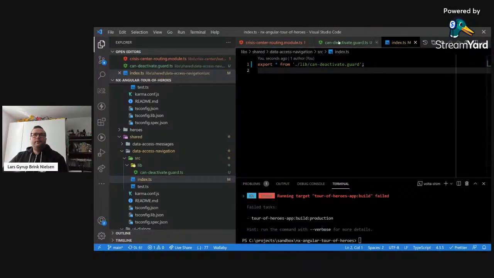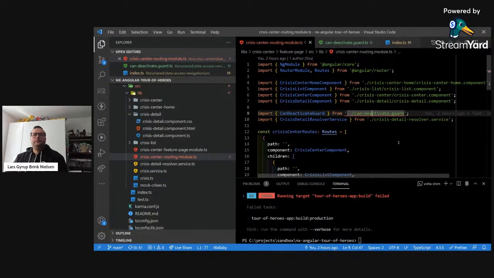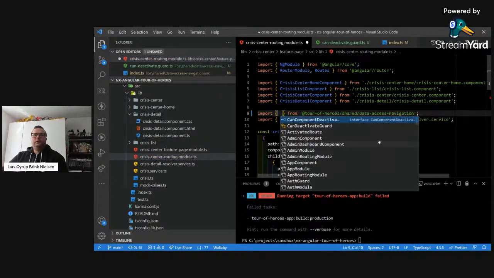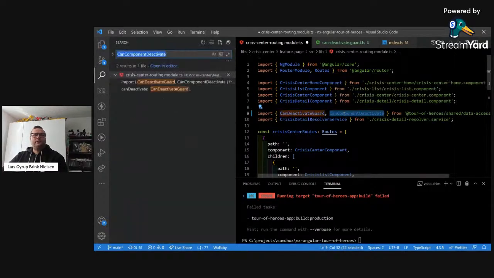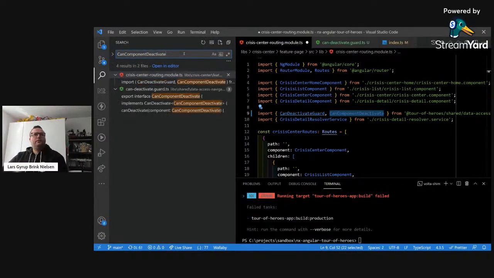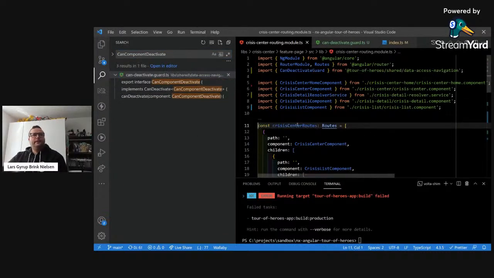And now import from Heroes data access navigation. Yeah, okay, so it has both an interface and this guard class. But yeah, oh, maybe someone's importing that. Interesting. No, no one's actually importing that.